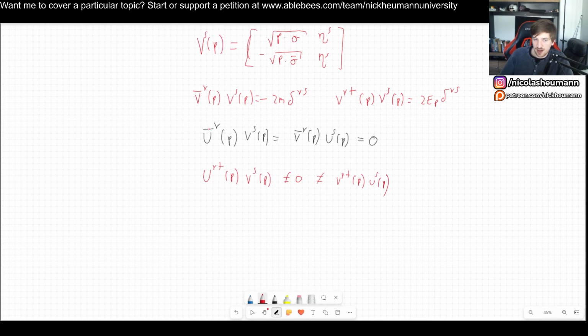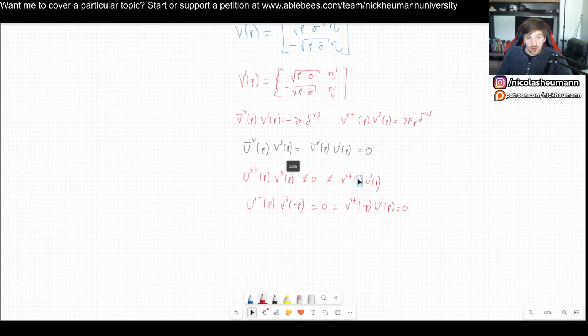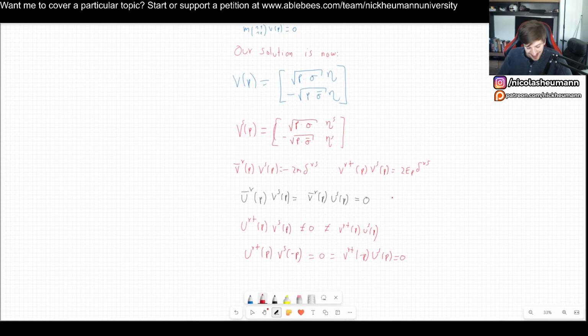So when you've got the bars, it's 0. But just with the daggers, not necessarily. So there is this one exception. If we have the expression that we had up there, but with opposite momentum, then we do have 0. So that is one case where you do get 0, but it's not true generally. So that's very important. These are the solutions to the Klein-Gordon equation.